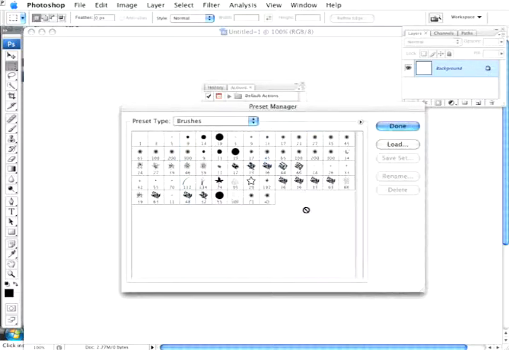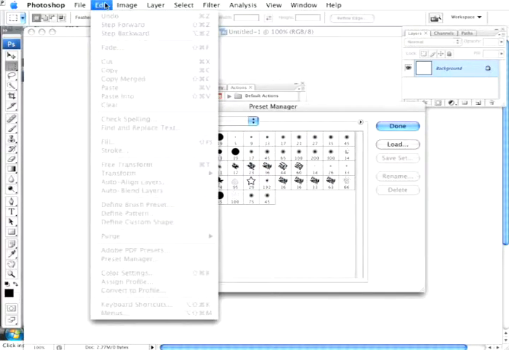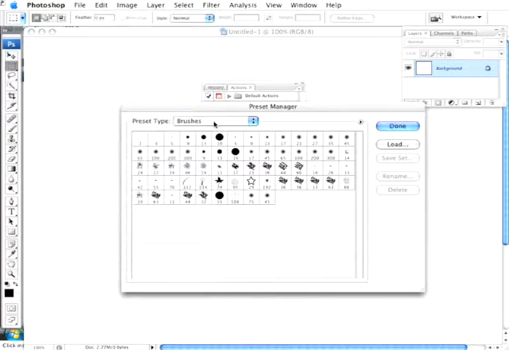Go into your earlier version, go into that Preset Manager, again, it's right under the Edit menu, and go find your presets and save them off. You don't have to save all of them. If you know only the last few, just click on them and save those. And that's how you load them.